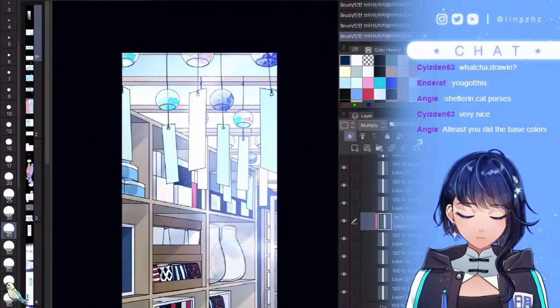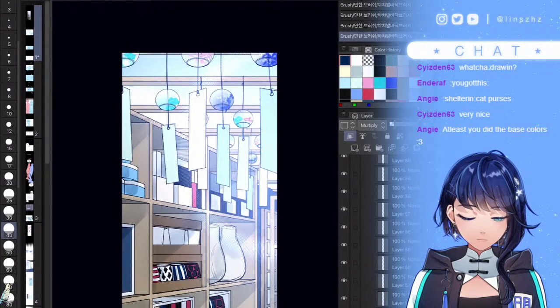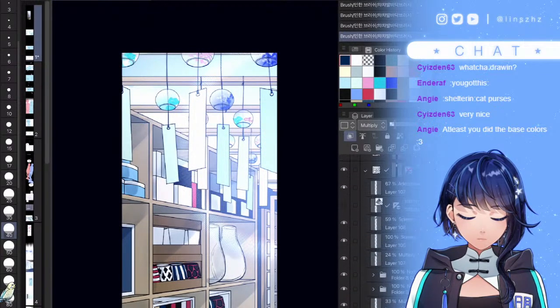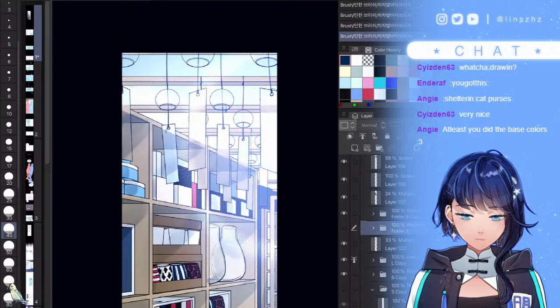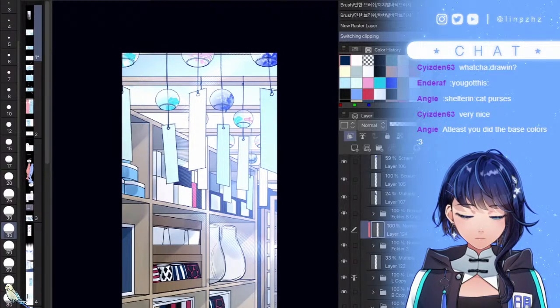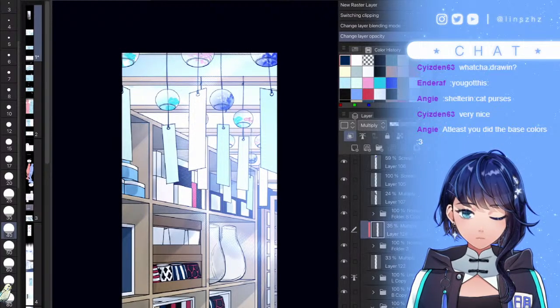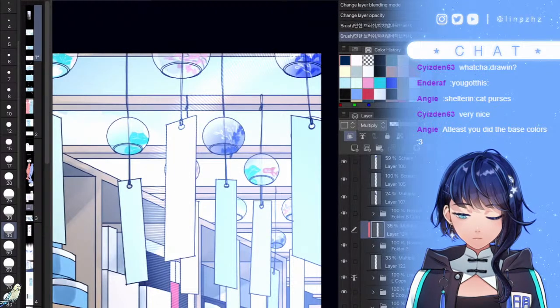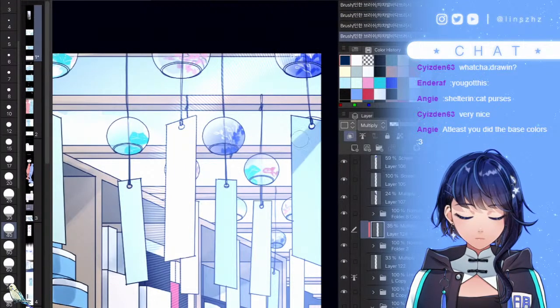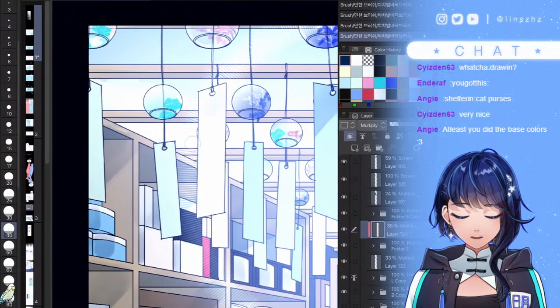Okay. This just adds simple shadows to the footing. The footing puff.